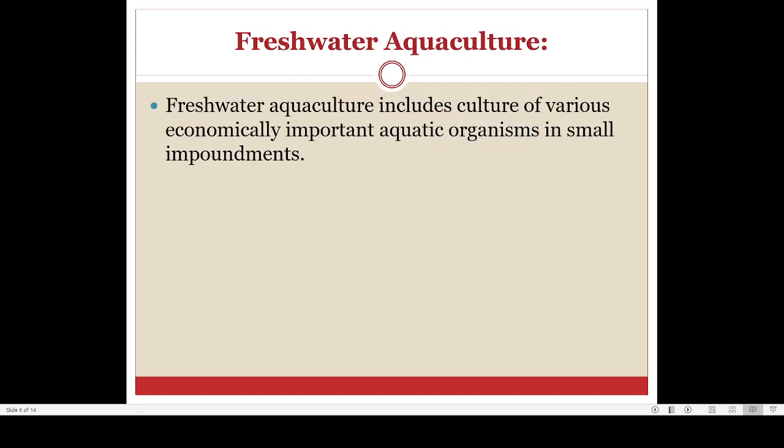Now the third is freshwater aquaculture. The difference between freshwater aquaculture and seawater aquaculture is that in the other one we are using salt water. Here we have to use fresh water. Fresh water will be present mainly in our inland rivers. So if we are using fresh water like this water, we are calling it freshwater aquaculture. And many economically important fish are grown using this kind of aquaculture.